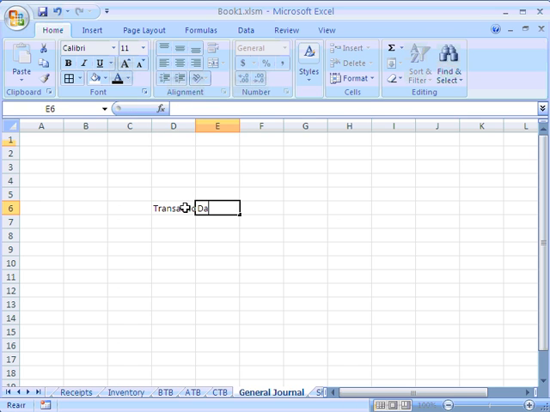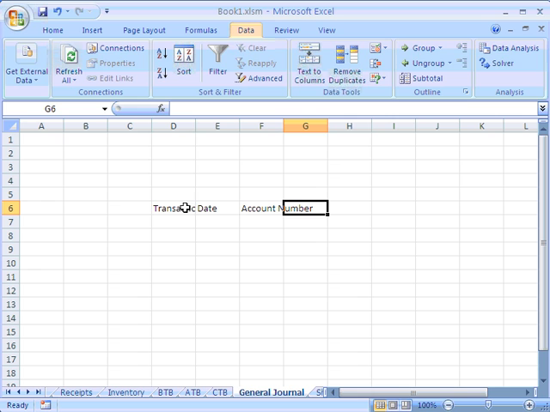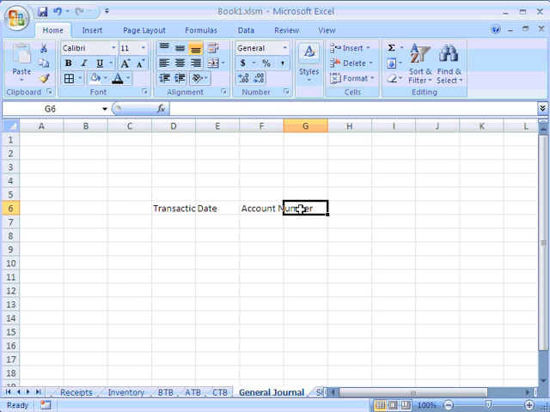We're going to have our transaction number, the date, the account number, the account title, the debit, and then the credit, and then you can explain what happened in the transaction.